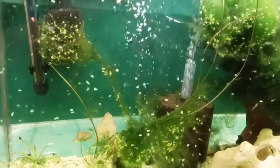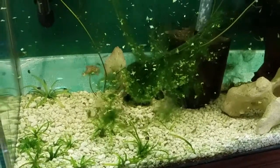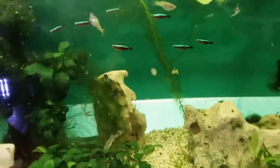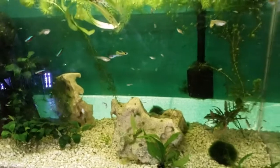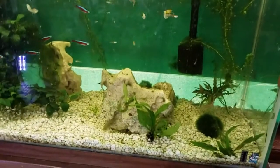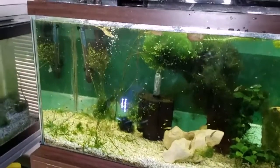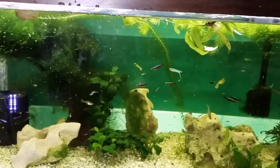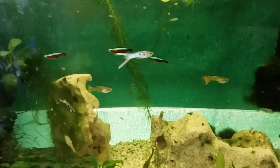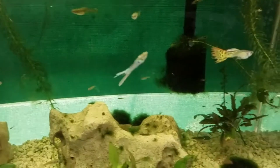Especially in this tank, no matter what I do, and I have a mono shrimp in there, I have Corydoras in there, I have plecos in there, I water change it regularly, I pull out the algae, algae wins. Algae wins. What a mess. Good thing we're upgrading this tank soon. Whew. I am getting some really beautiful mutt guppies, though. Look at some of these guys. These were all guppies born right here in my tank.